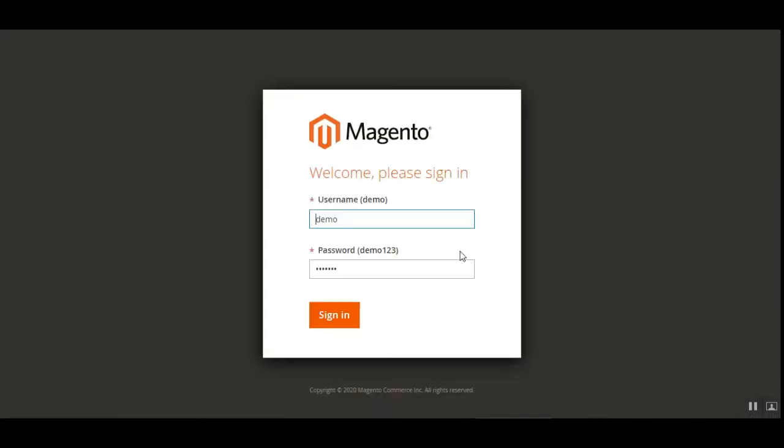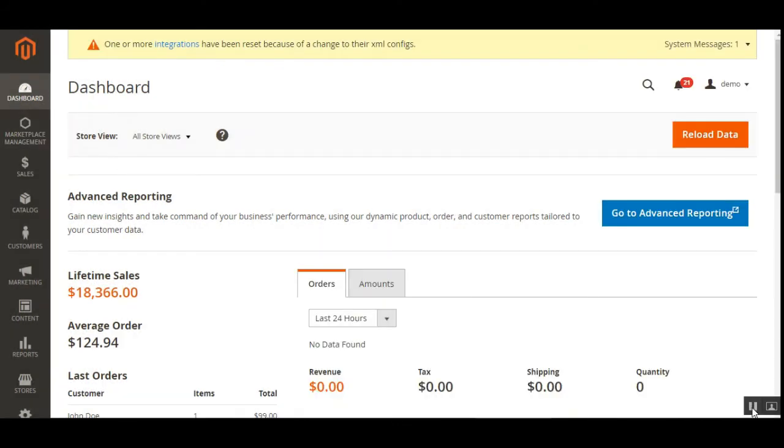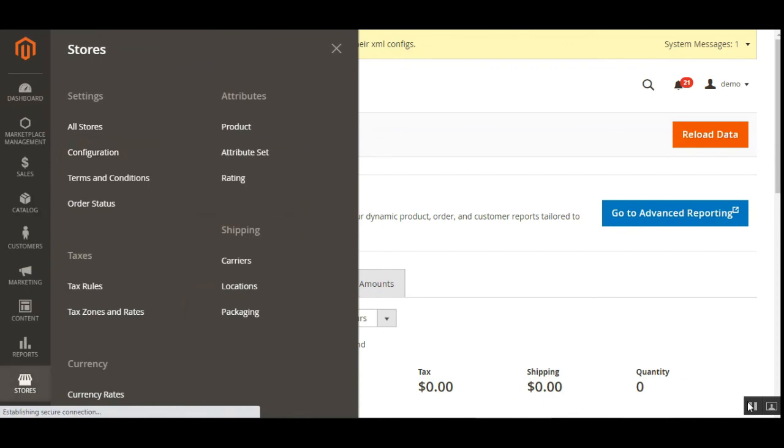For that, I'll just tap here, and I'll be entering my username and password for the backend of my Magento 2 multi-vendor marketplace web store. After login, we'll be navigating to the section Stores, and then Configuration.